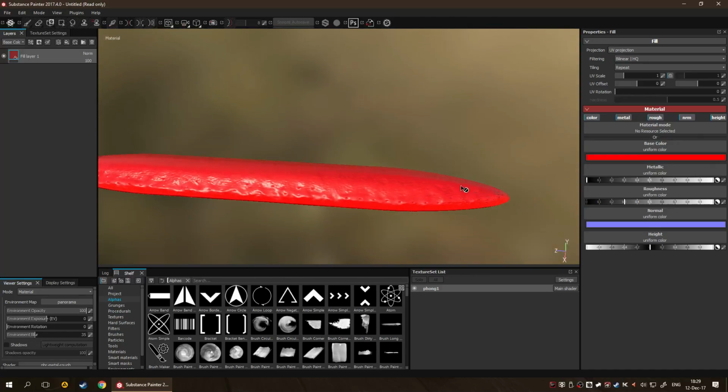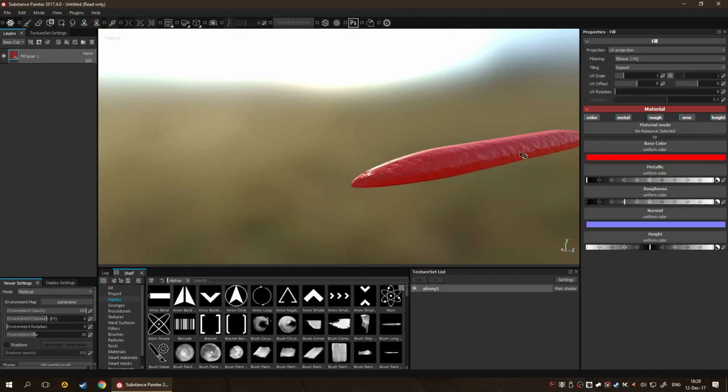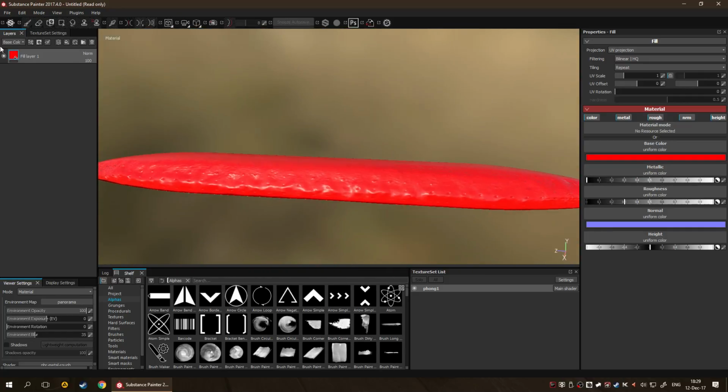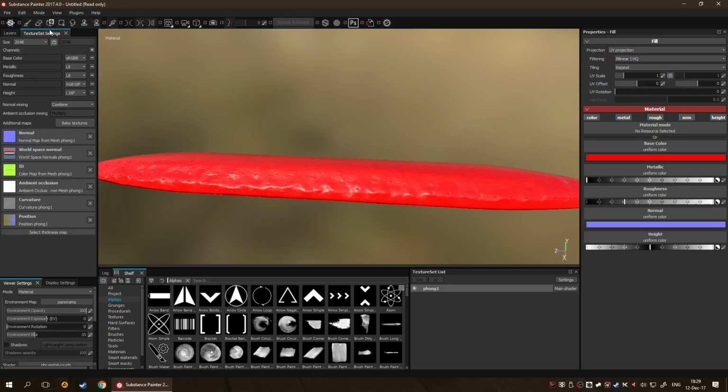Now in order to modify the way this works, maybe you could use a mask or some kind of generator that will influence the final output of this layer. You have to understand, though, that this layer is also considered a material. I said we weren't going to go over the properties, but all of these channels are essentially the same that we've set up over here.